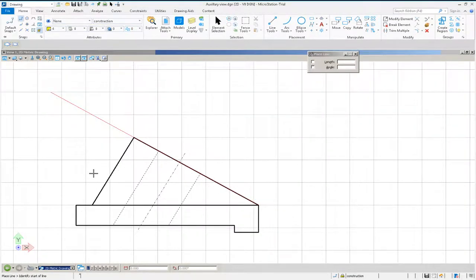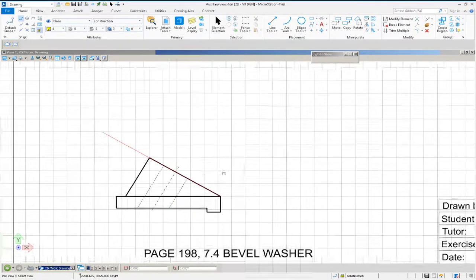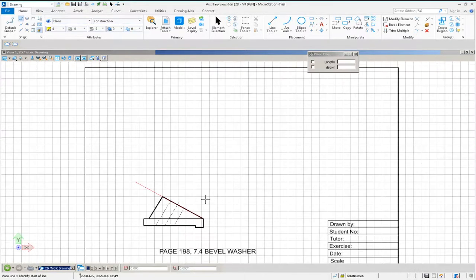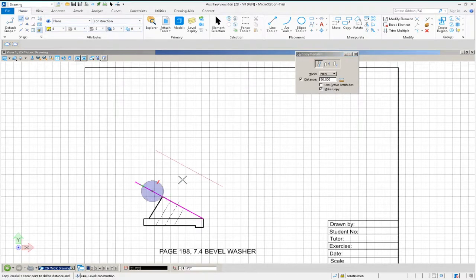Okay. Now what I'm going to do is to draw my auxiliary view. The auxiliary view could be at any distance from the front view. Because I've got a lot of space, I can give any distance. Depending on how many dimensions you want to put in between the views, you can make that decision. So I'm going to say move parallel. I'll make this 50, pick up my construction line. There you go. So I'm going to start drawing there. Now the total width of this is 44. So I'm going to say 44. I'll have another construction line. And there you go.